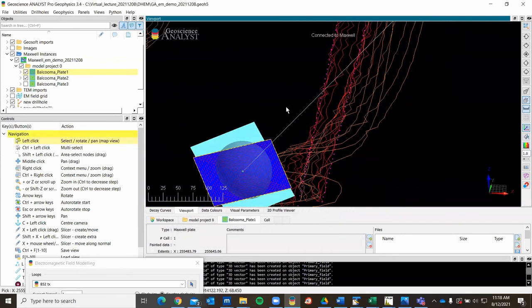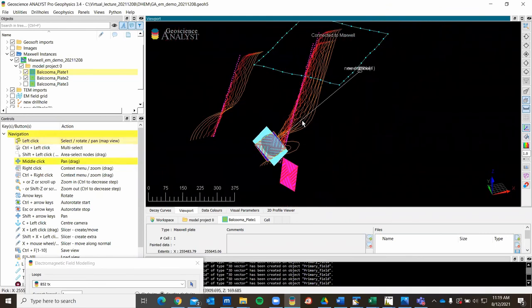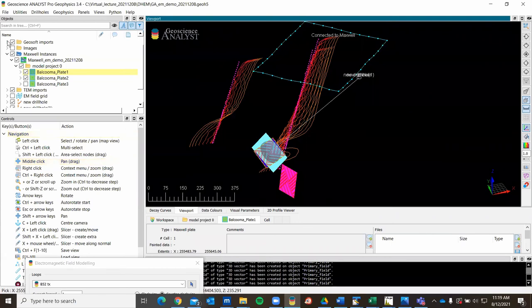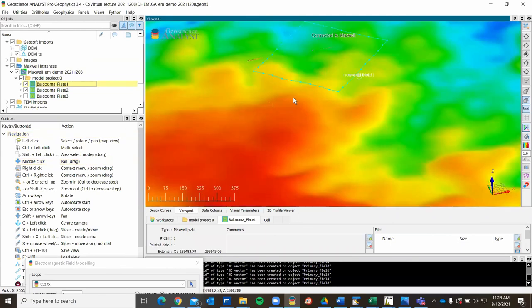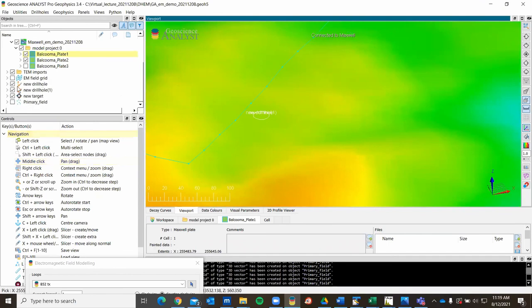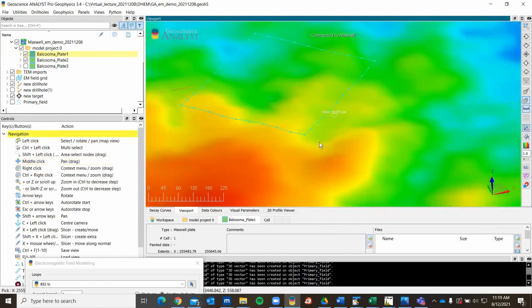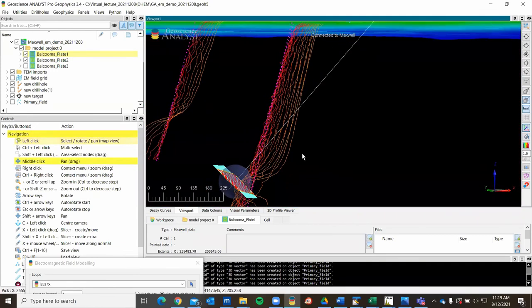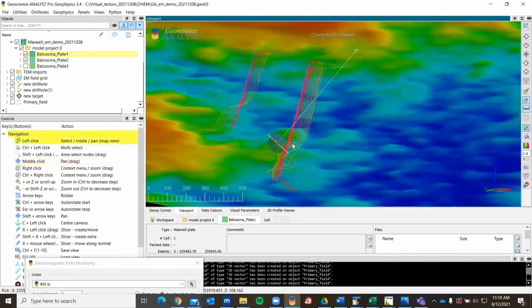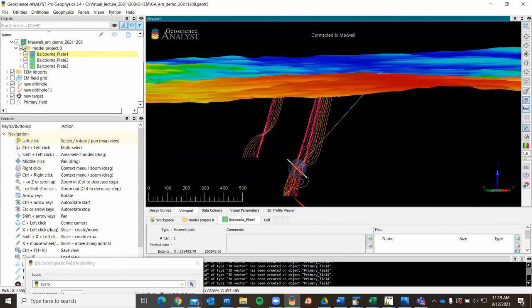Now we have the drill hole, the planned drill hole shown here, and it's draped on the topography. So if I turn the topographic surface on, there's the collar of that drill hole. Might actually have made two by accident there. I'll turn one off. So there is the drill hole we just planned. So that's the sort of complete process of looking at downhole EM data in Geoscience Analyst.